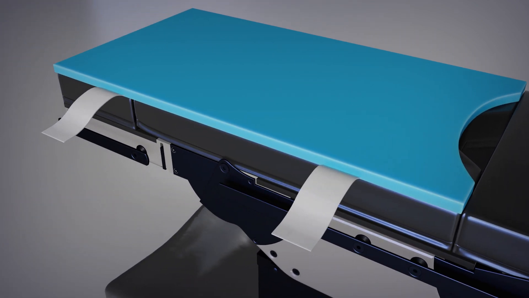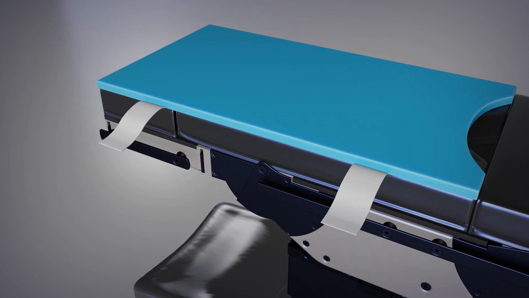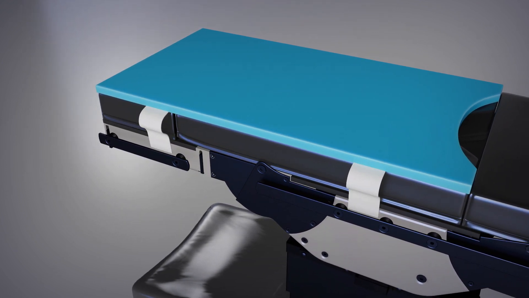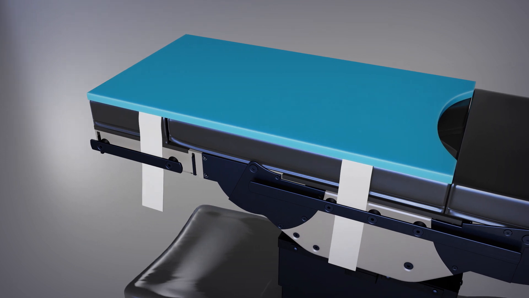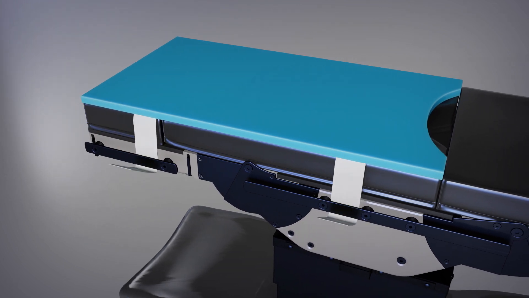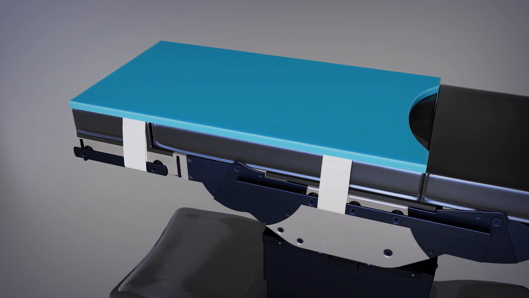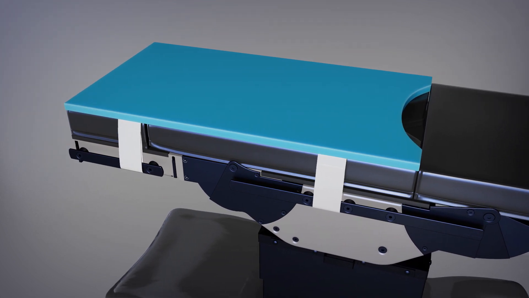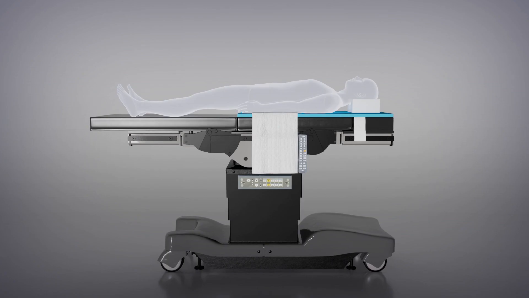If using a PrimePad with attached table rail straps, please ensure that the straps are on the underside of the pad and slide the table rail strap between the OR table and the table rail. Wrap the strap around the outside of the table rail and then fasten the strap back upon itself. Due to the extra length of the table rail straps, they can often be wrapped around the table rail twice before securing them back to the strap.